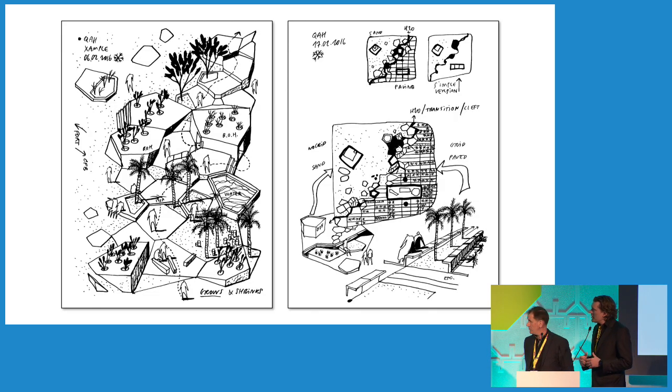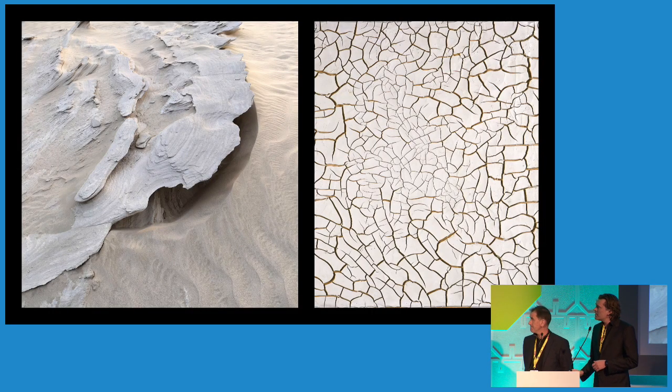And then along the desire line, we introduced a water feature with varying widths and depths. And around the water feature, we started working with polygonal shapes that we've called Voronoi afterwards. But in fact, they derive from the original coastal desert landscape of Abu Dhabi, with its very distinct color, materiality, and these mud cracks that you see on the right. So basically, it is mud cracks, and that governs the entire design from detail to the very big surfaces on the site.